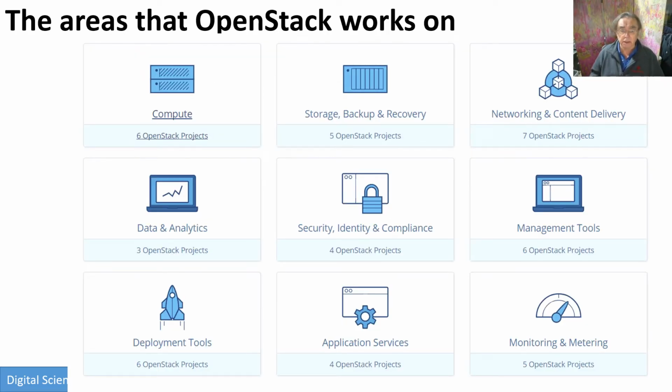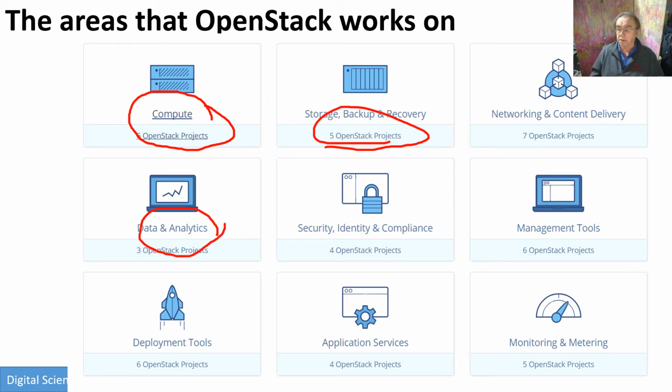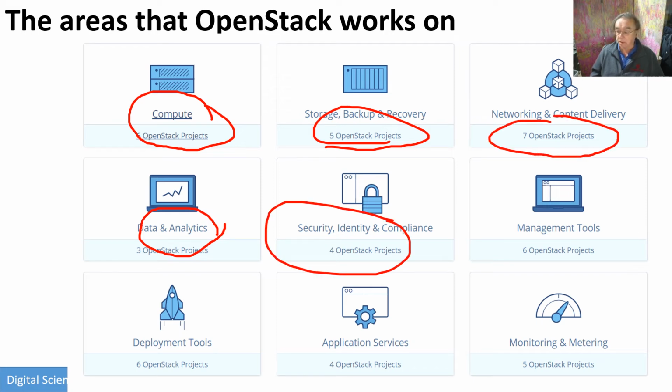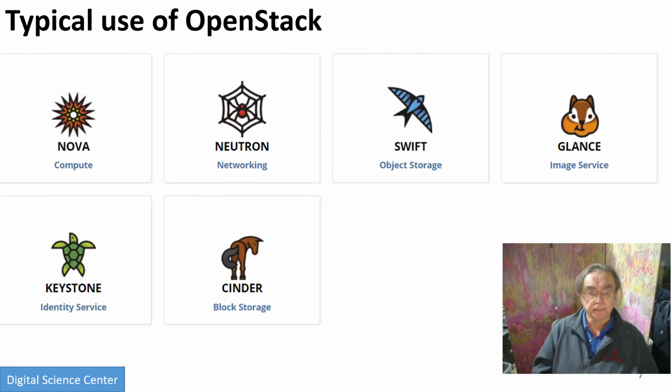And OpenStack is a huge project. It's got lots and lots of sub-projects. Six compute projects, almost like Amazon and its services. And there are three data projects, five storage projects, seven network projects, four security projects, and so on. Lots of projects. All of these are open source. They all go to the OpenStack meetings. OpenStack has a new release every six months. You need a large system staff to run OpenStack. That's one reason we gave it up. Too much support was needed.